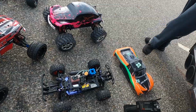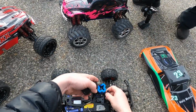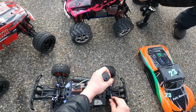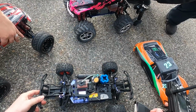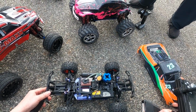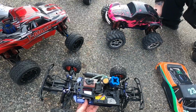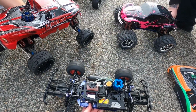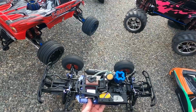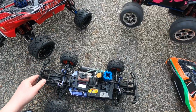Let's fire them up. Alrighty, we got two T-MAXXs, we got a Bigfoot, and we got the Exceed Nitro Rally Monster. That is a good start. Rich and loud, baby, rich and loud. Look at all that smoke. Scary. All right, guys, let's run it.